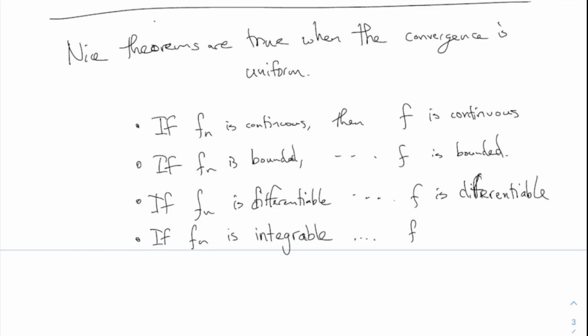If it's uniformly convergent, though, then for functions which are integrable, the thing that they converge to is also integrable. And in fact, they have the same integral. This is something that did not happen in the weird example we had with triangles getting taller, where the integral of each one of them was equal to 1, but the integral of the limit was 0. That cannot happen under uniform convergence. Basically, all the theorems you want to be true are only true if the convergence is uniform. I want to specifically talk about this one here, and then I will leave the rest of them for you to think about, if you want to.